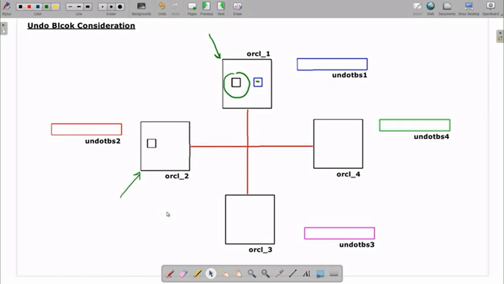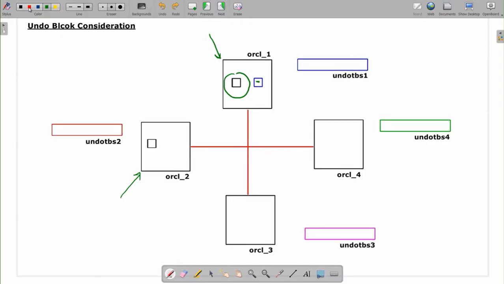In order to make another change, what do I need? I need an undo block from the undo tablespace. So in this case, let's say I have the undo block copied. Actually, this should be red color, I will change the color.